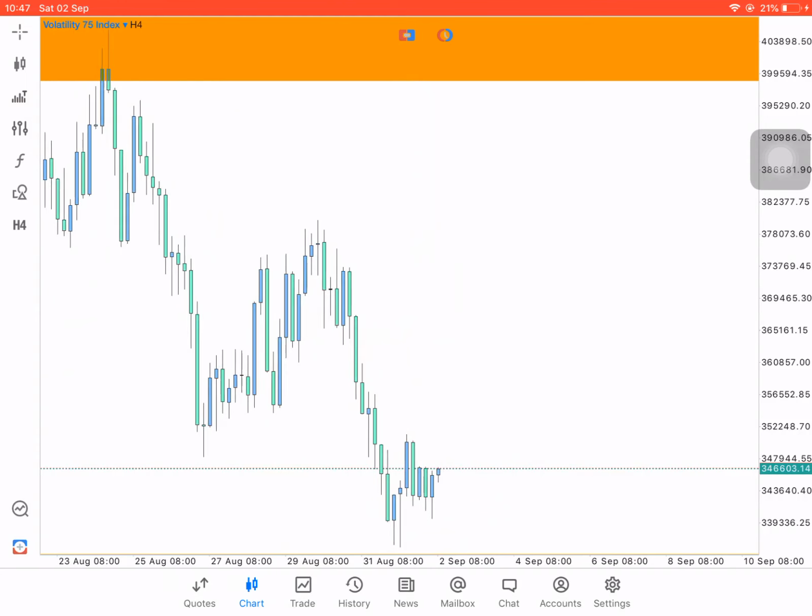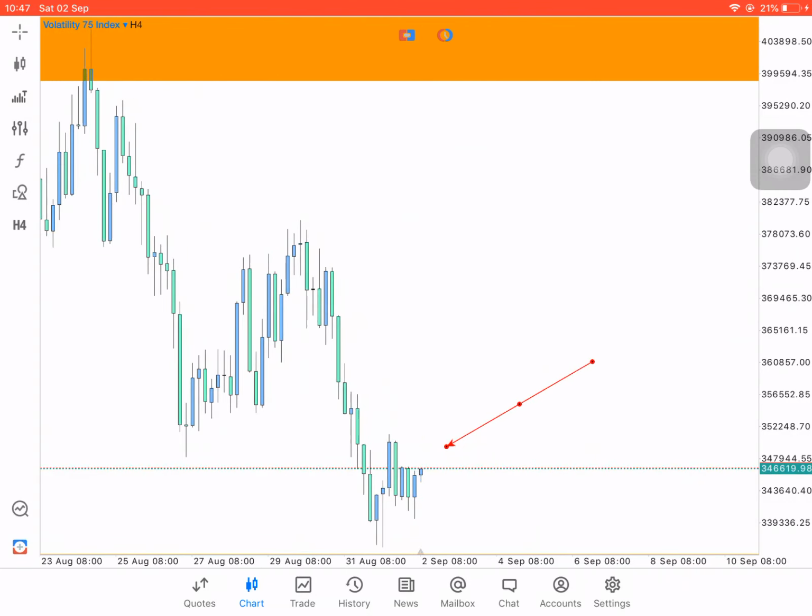So when I get here, since the market is at the lows and we are in a range, obviously I'm going to be looking for buys at my lows unless the market breaks out of the range, but it's not breaking. Now when I get to the lows, I see this happening, right? For me, this is not a confirmation to take buys. Obviously for other people it is a confirmation, and there's nothing wrong with that because we are all different traders.